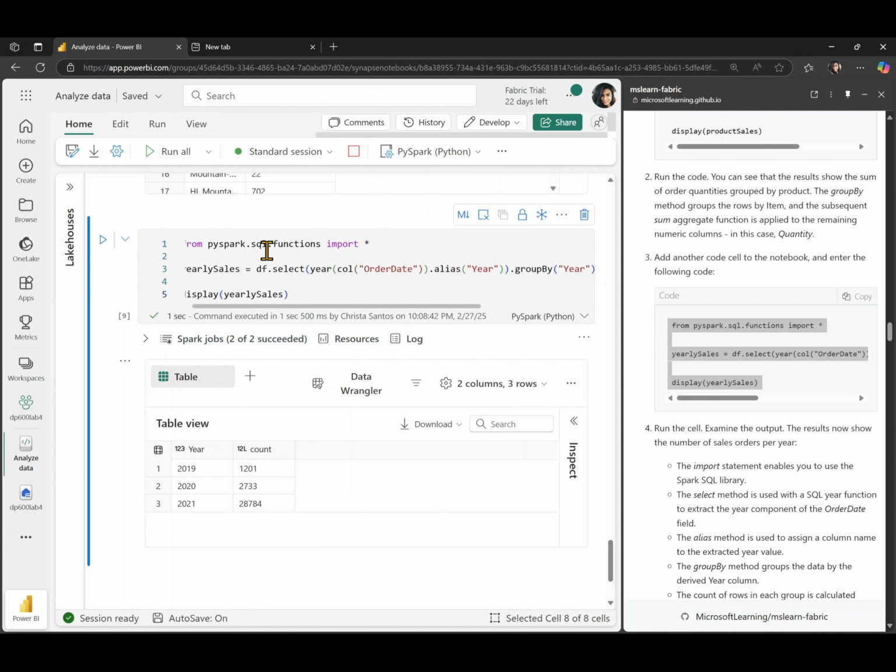The import statement over here allows us to use functions like col, for example, and also alias, but mainly col and year. Okay, so these are some of the functions that we can use from the SQL functions library, Python library.